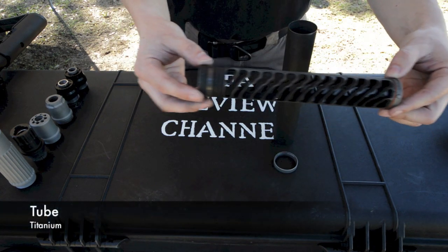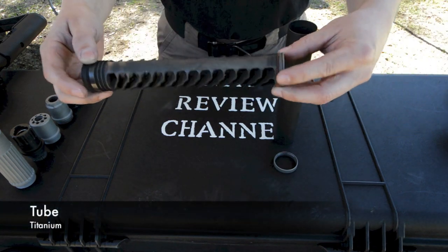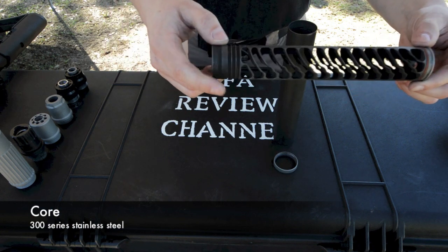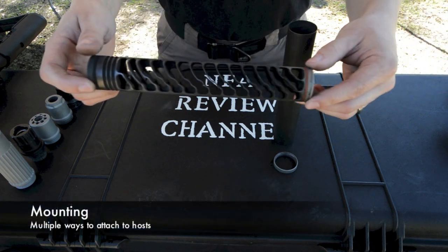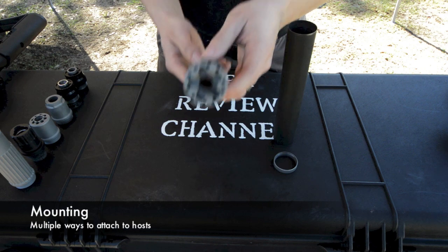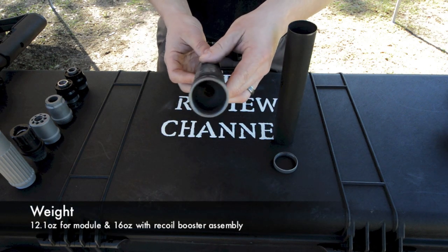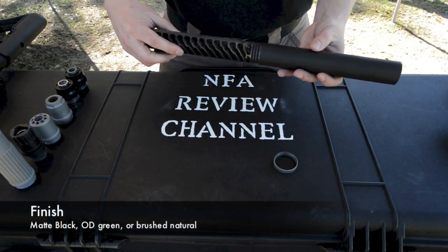It is made from 300 series stainless steel for the core, and the tube is titanium, and the locking ring is also 300 series stainless as well. If you look to the left of the screen, I'm about to show you all the possible mounts that you can buy for it to use it on any host in your lineup.